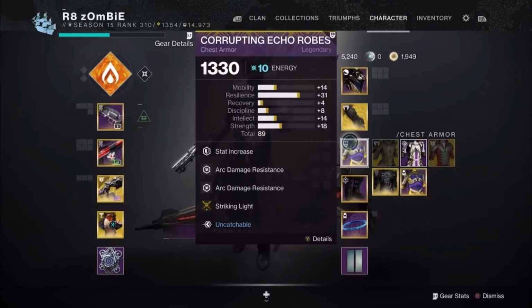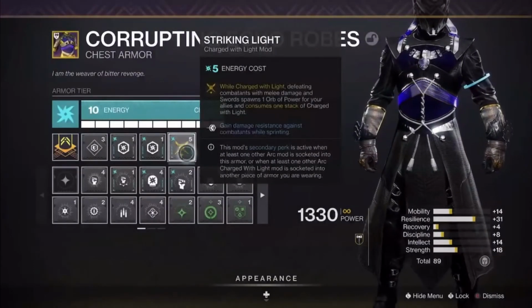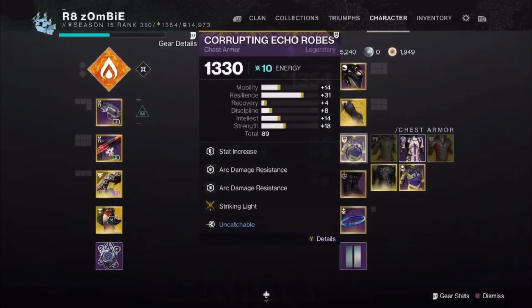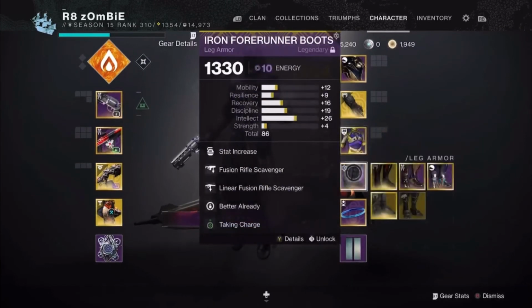I've also got Striking Light and double arc damage resistance here. So much arc damage in the boss room, it's unbelievable. It's sniper from the shank, you've got the grenades, and all the ads are using arc bullets. So arc damage resistance is super mega useful. Striking Light is amazing because whenever you're sprinting, you're getting damage resistance against combatants, obviously whilst you're charged with light. Super good to have, very useful. I'd definitely 100% recommend it.